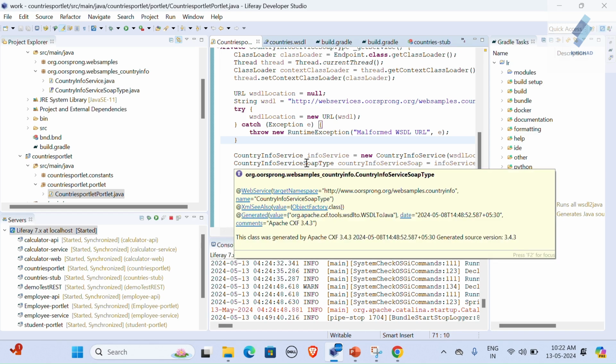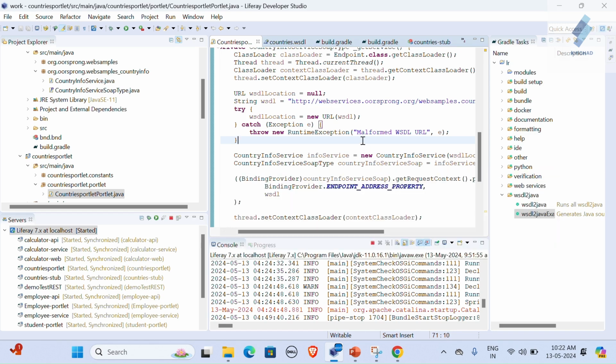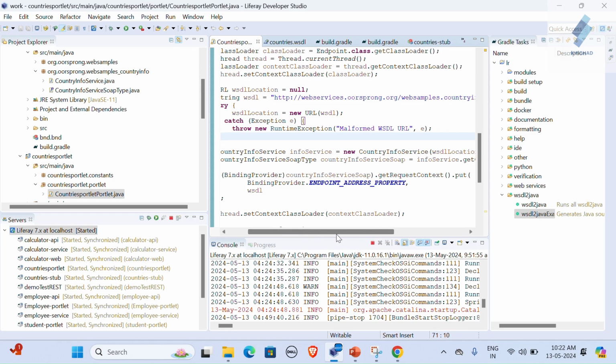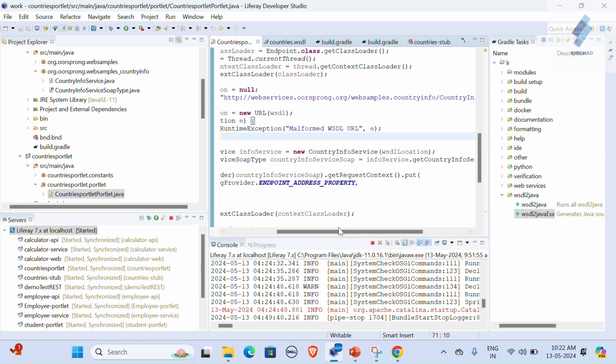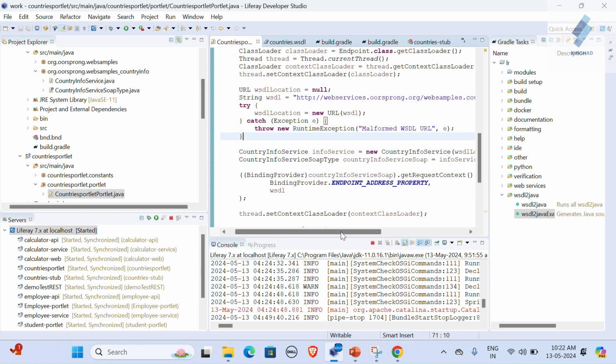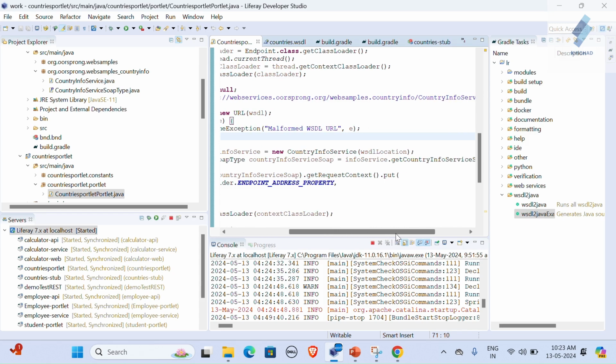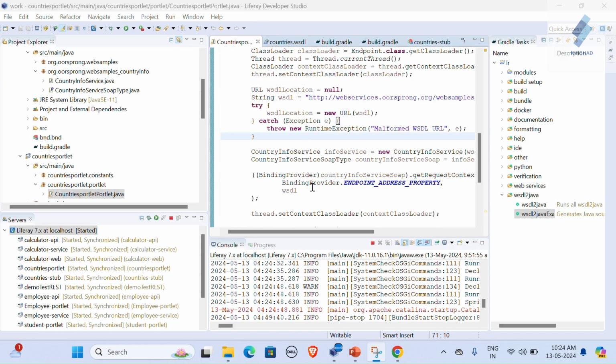And here I am creating an object of the country info service. So this is the service. I created an object for the WSDL location, passing it as a parameter, and it returns the object and the endpoint for this service.